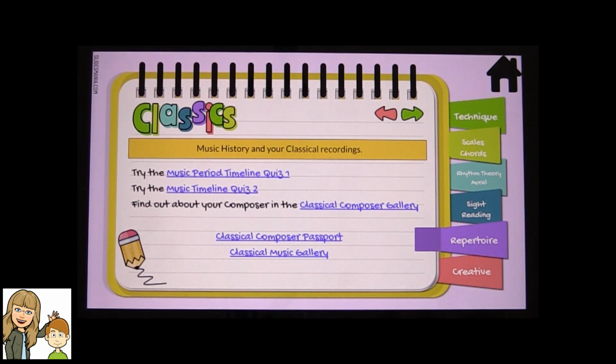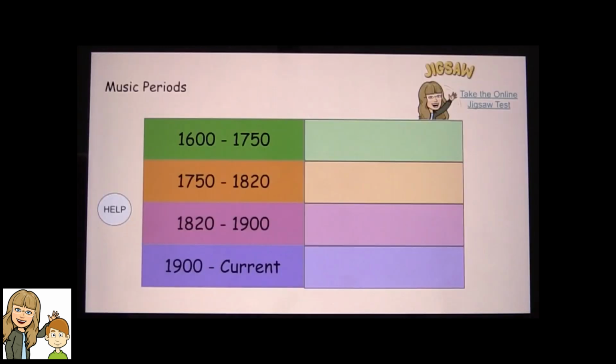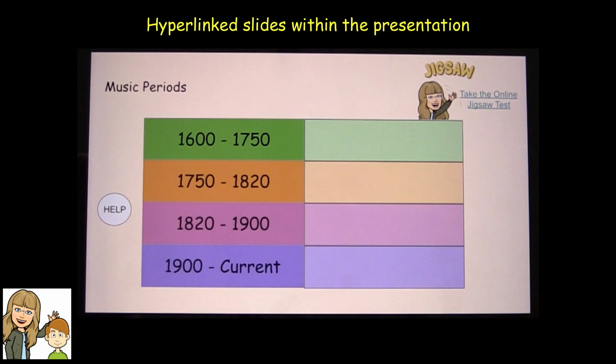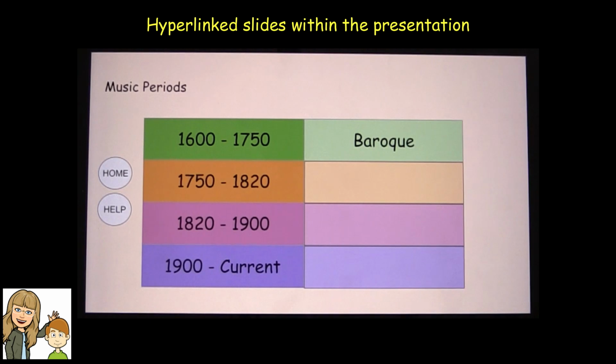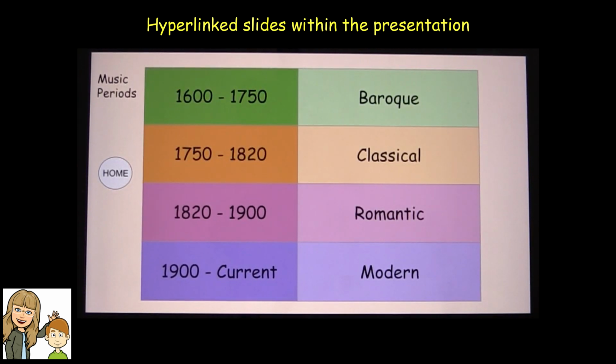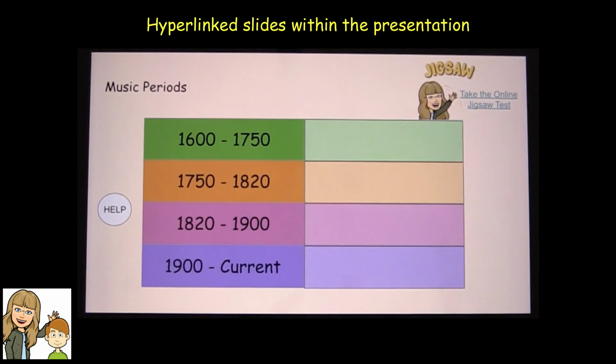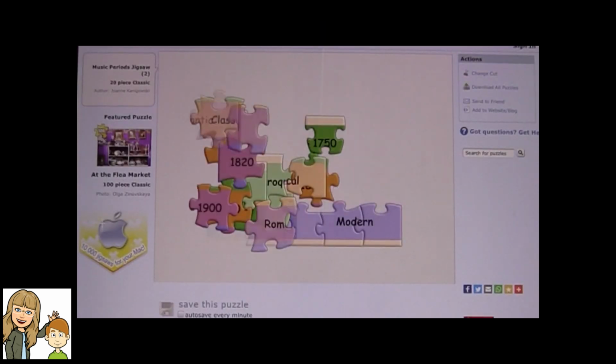We might have a look at your classical music now. Oh, let's see what you can remember about the periods of music. If I said to you, what was the name of the period between 1600 and 1750, what would you say? That's right. What about the next one that went to 1820? Good job. And the next? And the next. Wonderful. So hopefully all of those are very, very well cemented in your brain. Let's have a go at another classical period game.